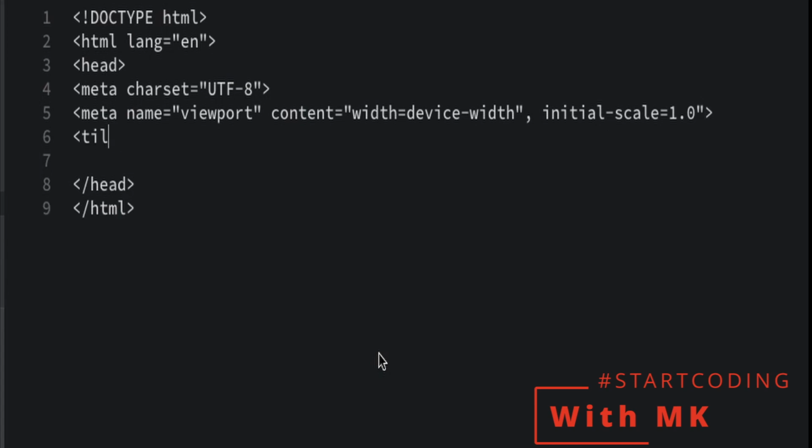Okay. Then let us declare the title. This is a title that I'm putting, and a title can be anything. For example, for this one, I want to just say it's a responsive HTML page. And now that we are done with that, let us close the title. And remember, we said that when you are loading the page, even before you start seeing the structure of the page or the active area of the page, on the title bar, you will see a responsive HTML page as your title as you start to load.